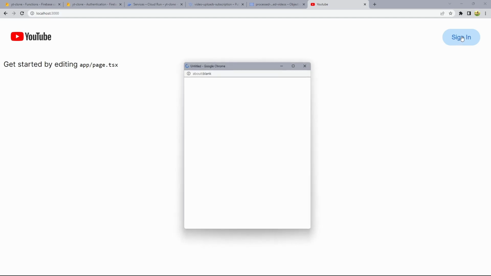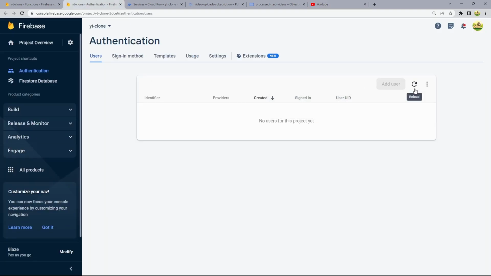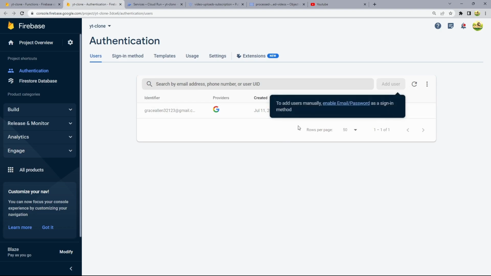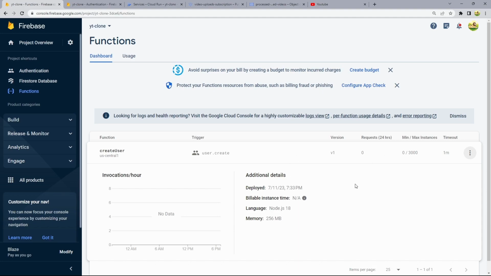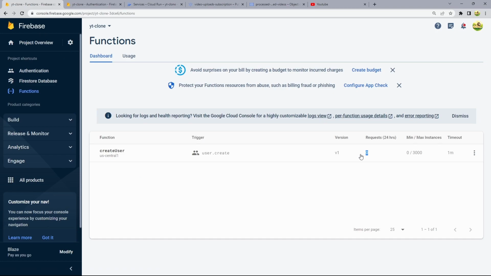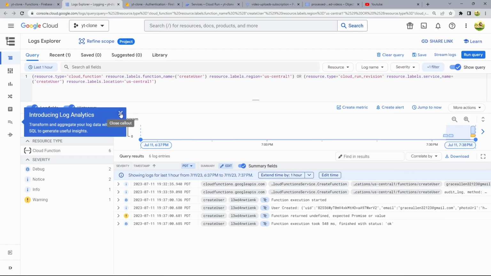Now I'm going to sign in again, and it signed me in automatically as Grace Allen. So now if we go to Firebase Functions, the user was created, and that should have triggered our Firebase function. Let's see it here. Sometimes it can take a second, so let me refresh. So far, it says the request wasn't triggered yet. Maybe it's just taking a bit. It can sometimes take a cold start. I mentioned that this service can scale up and scale down. So if it's scaled to 0, it can sometimes take a few seconds for it to actually execute. And it looks like it did execute.